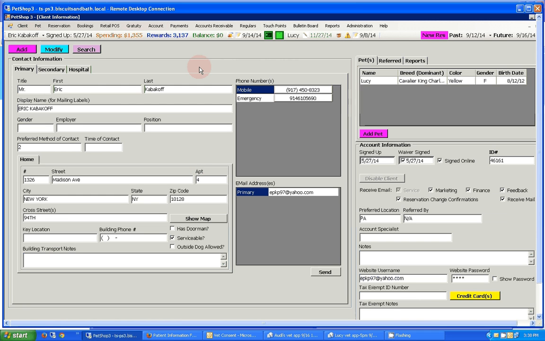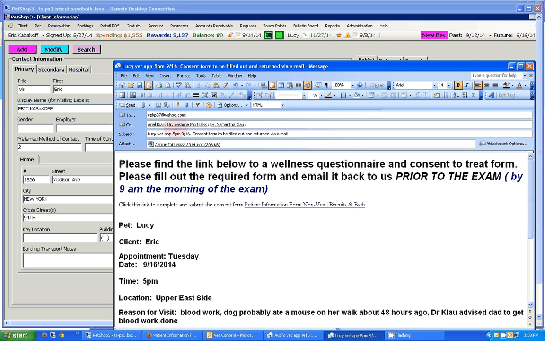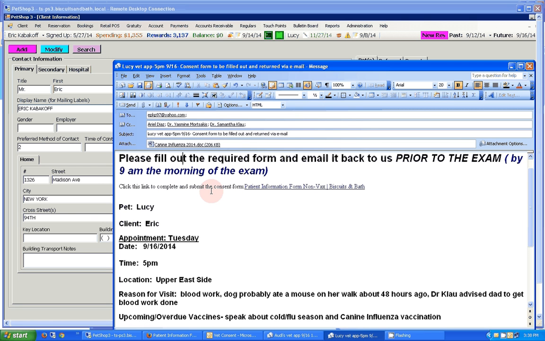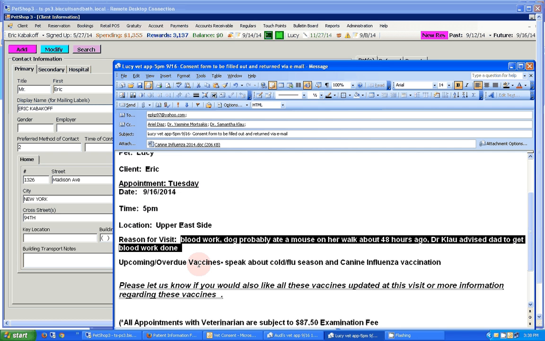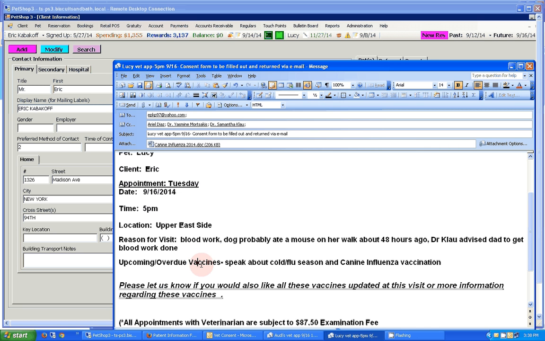Once all of this has been confirmed, call the client, take the email, and paste the email along with the veterinary tech and both doctors, changing the subject with the pet's name, the time and date of the appointment, the attached seasonal education document, a link for the non-vax appointment, the pet's name, client's name, day of the week, date, time and location of appointment, and details that will be gone through at the appointment, as well as anything upcoming or due or important conversations to have with the client.